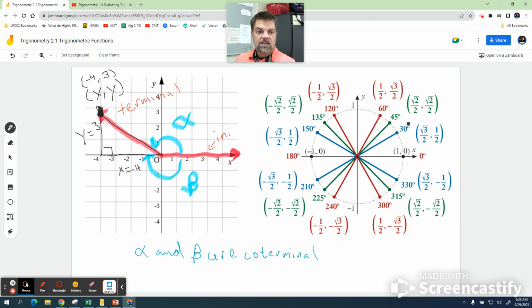Well, technically, isn't that the adjacent side and the opposite side? And so over here, this crazy looking thing that I'm just introducing to you today is what we call the unit circle. And so on the unit circle, these are the xy opposite and adjacent sides. If I were to drop a straight line down here, my x value would be √3/2, and my y value would be 1/2.